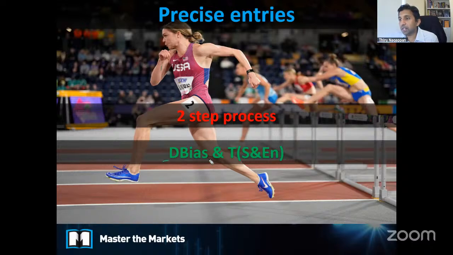So the first thing is the direction bias. After you form the direction bias, we again don't just enter because it's saying, oh yeah, long, I just jump in. No, we didn't do that on the gold trade. You've seen that actually helps us avoid unnecessary losses from our previous live streams. The next thing is then timing. When do I get into this trade? When do I get in? That's why it all starts from the setup and the entry.